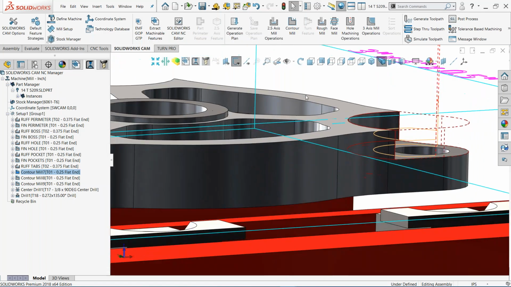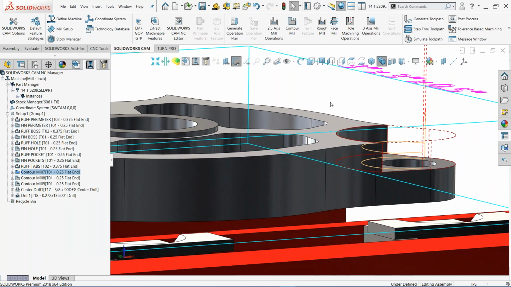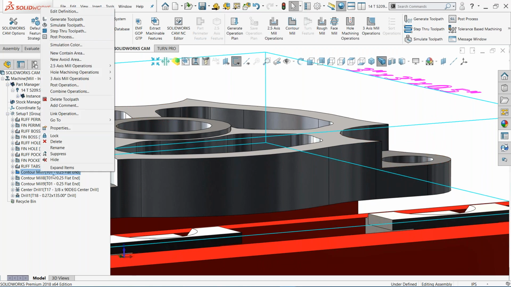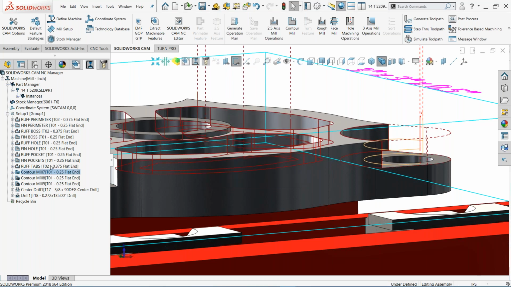So what I want to do now is show you linking, and linking doesn't really combine operations, but what it does is allow other operations to inherit the properties of another one. So let me show you. We're just going to right mouse button on this, and we're going to say link operation. And I'm going to choose my contour mill 8 and my contour mill 9, and we're just going to say link.